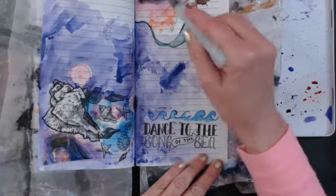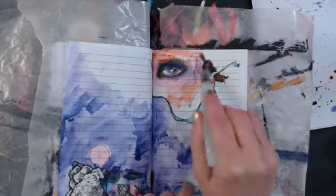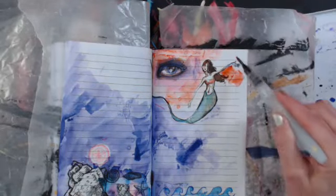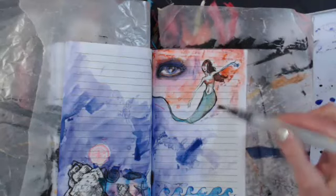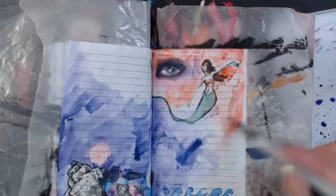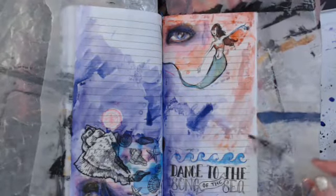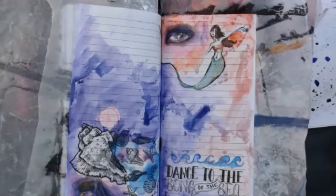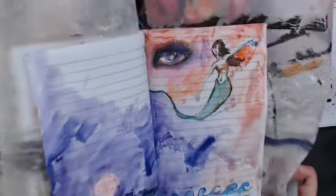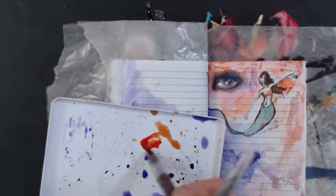So I'm going to just do the sky all around that eye. Oops, sorry, I got our camera there. All right. And then squeeze out water on my tray to kind of water it down. I'm just trying to really get rid of the white paper, and I don't really care what colors blend with what, as long as it's all in the same colors. All right, so like that. It's hard to see because I adjusted the lighting, so now it's a little on the flashed out side, but we don't want it to be blurry. Okay, so I'm going to go ahead and put a little bit, let me put it up here so you can see, squeeze out a little bit more there.